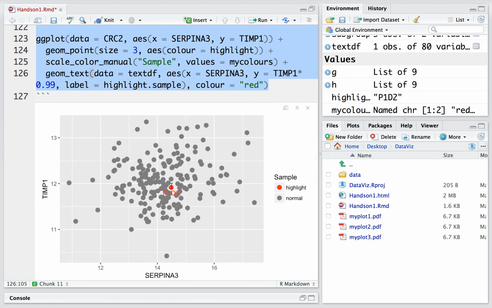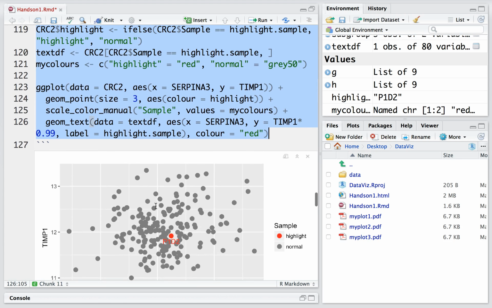It's a little bit ugly, but you can change the color and the font to make it clearer. Here I just want to see that the sample is in the middle of the plot, and give you a sense of the corresponding protein abundance.